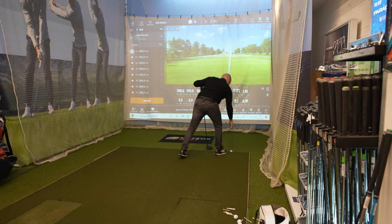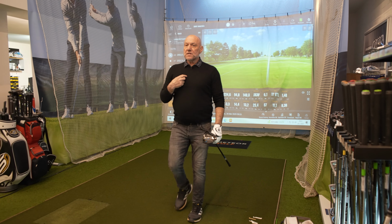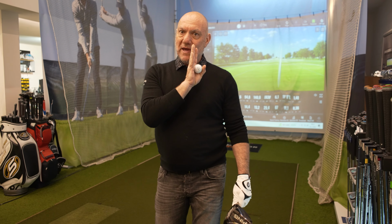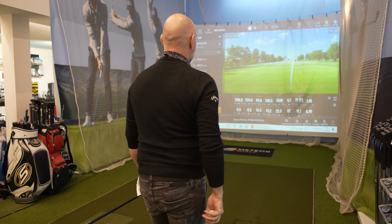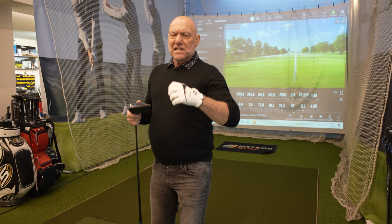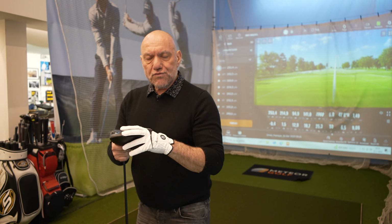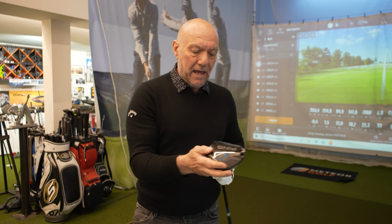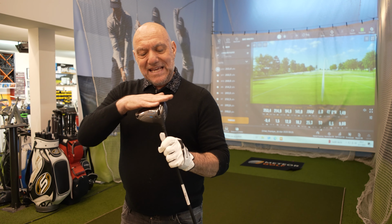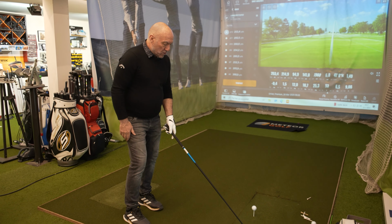What I really like about this, for me, is that I have a tendency to hit like 1300 spin, 1600 spin. My spin rate is staying up. Ping have this kind of loud, hard feedback, but this is really soft. It doesn't actually feel like a Ping club. I don't know if I like the look at address so much, but when I put the club down, it looks amazing.